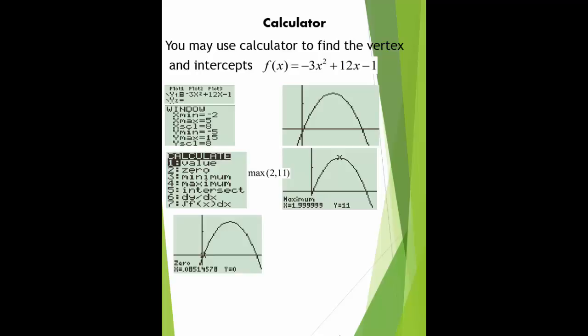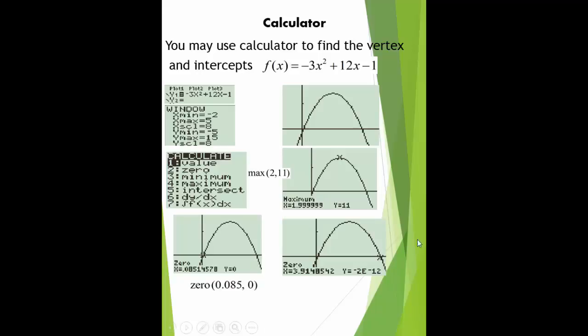So now we are looking for x-intercepts. Same process. You just go to second trace. Now in this case, you just hit 2 for the 0. And your left bound will be in this place and right bound will be here. And then you will see x equals this value, y should be 0 on the x-axis. Now I have another x-intercept in here.